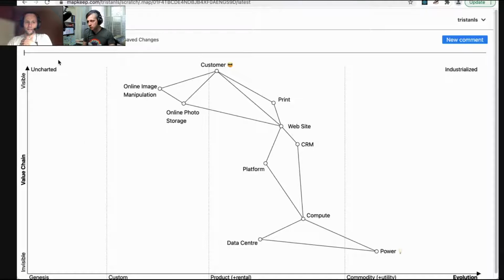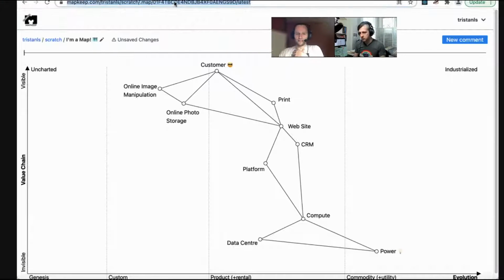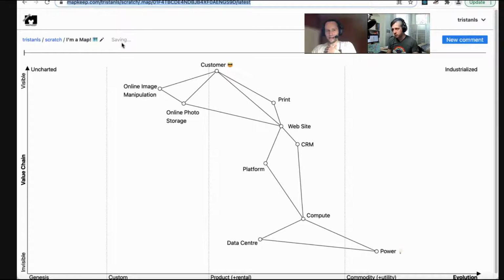This is a public map at this link. Any one of you can go there and see it, especially after it saves. I can easily add new components, label, move things around, right click and link things, redo, undo. So I wanted to vastly reduce that render view loop so that I can actually see what I'm doing on the map.